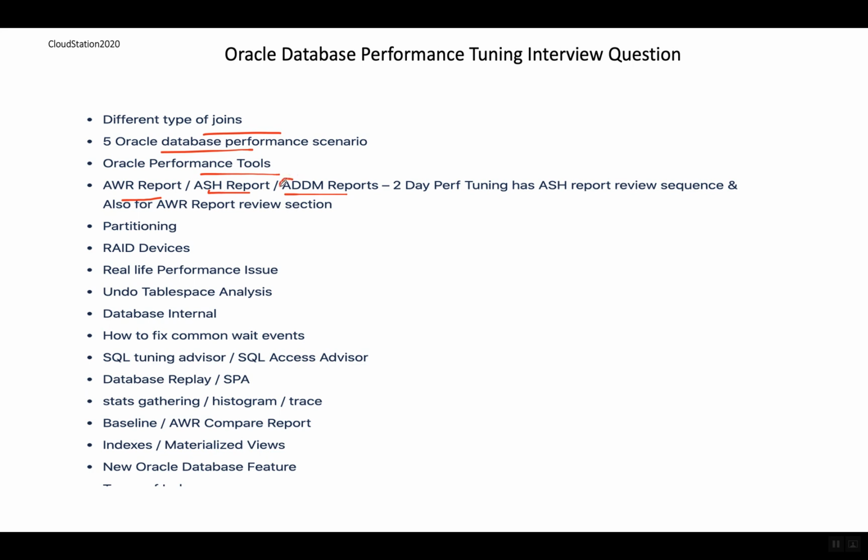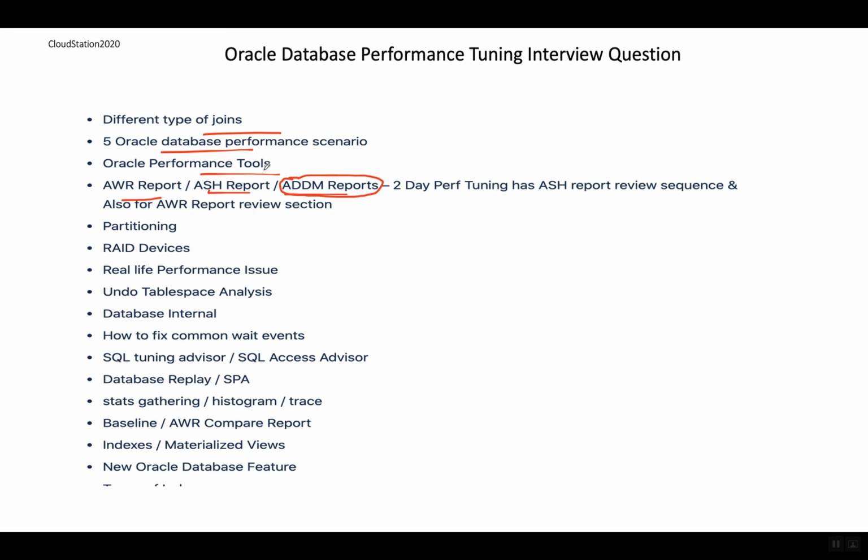For example, ADDM reports will give you the general findings. It actually takes data from the AWR report, and it stands for Automatic Database Diagnostic Monitor. It will basically give you a set of recommendations that you can apply on your database to get better performance. But based on my experience, I have not typically seen ADDM reports being used, to be very frank. People either generate an AWR report or an ASH report to analyze.